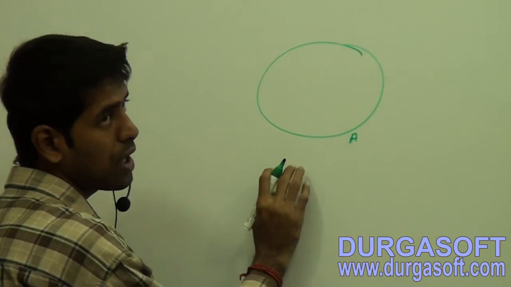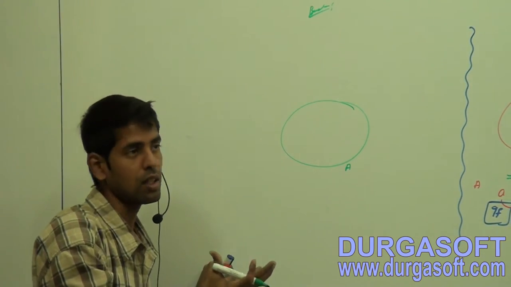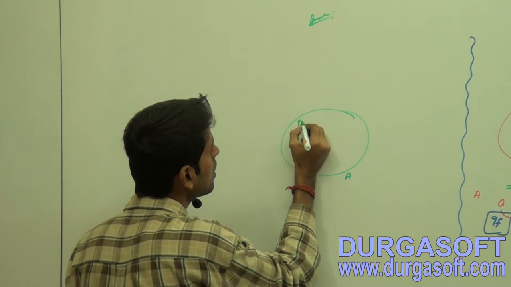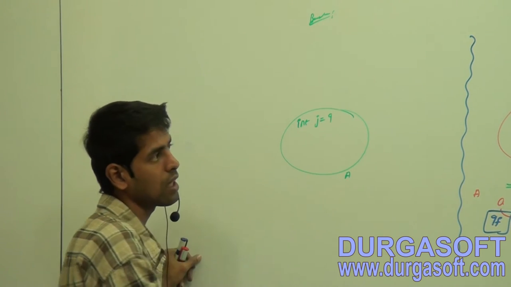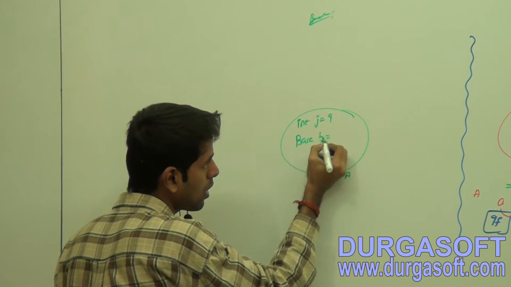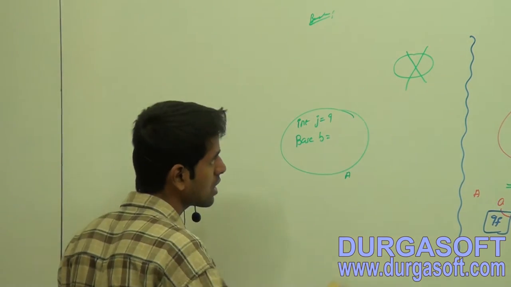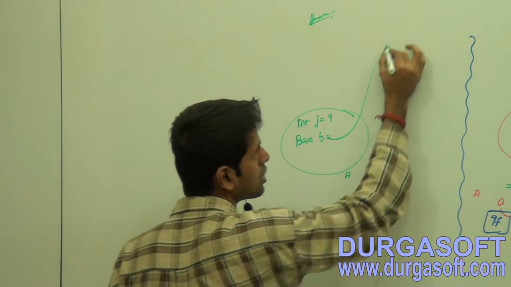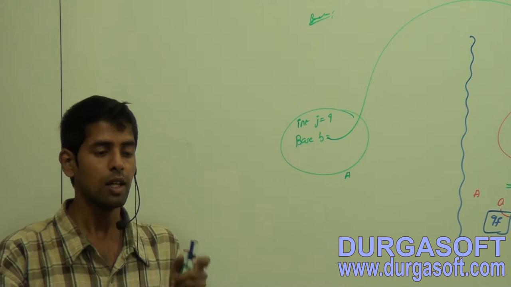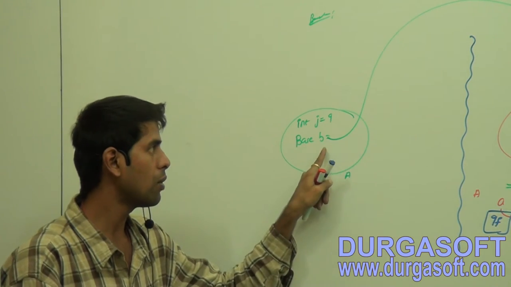Let it be a. Now I'm creating a backup, which means there will be a duplicate object. So a different object, this also will be a different object. Okay, let it be int j equals 9. Getting? Int j equals 9. Now observe here, base b equals, here a new object will not be created for base. Instead this original object only will be used for the contained object. Meaning, this base b within this class called a will have the value as what?